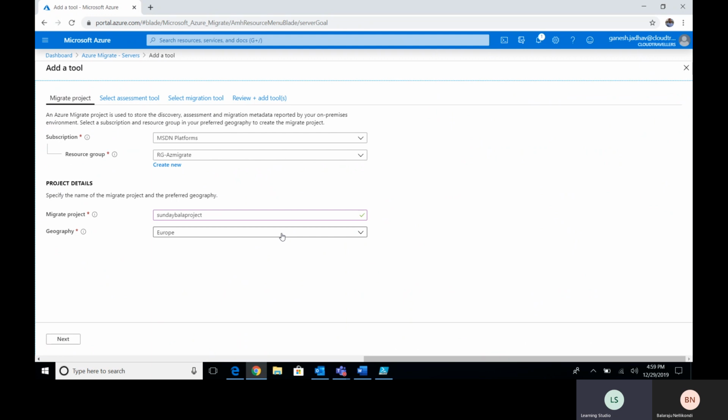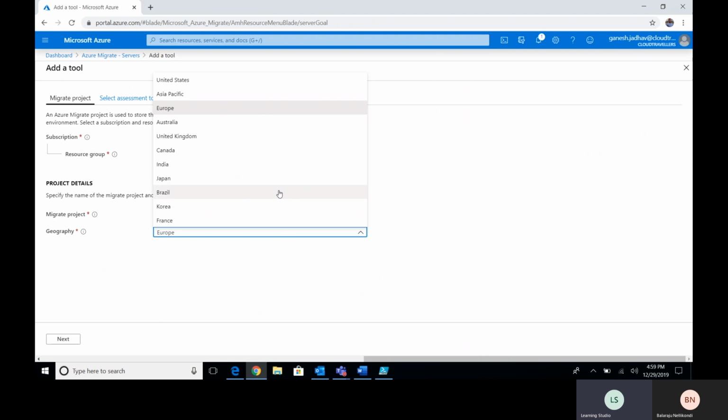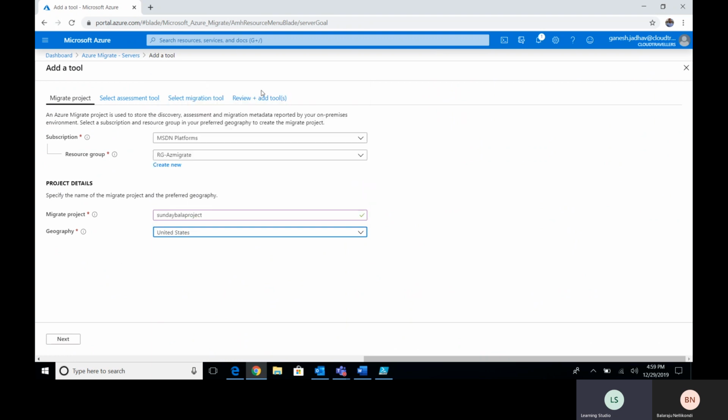So choose geography wisely, though it does not have much impact on performance. Let's create this project in the United States geography.